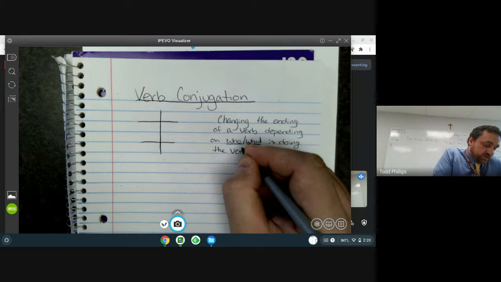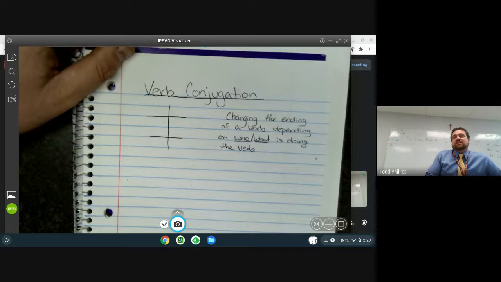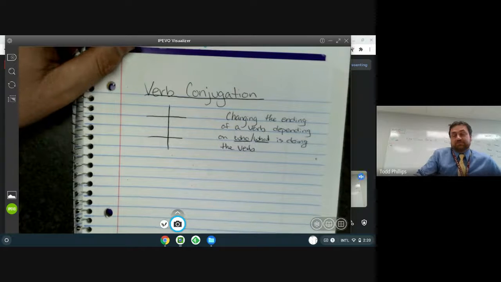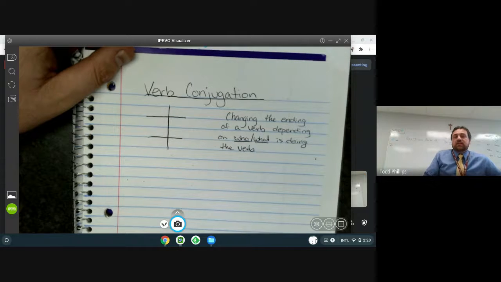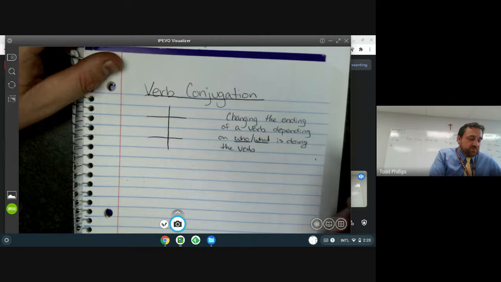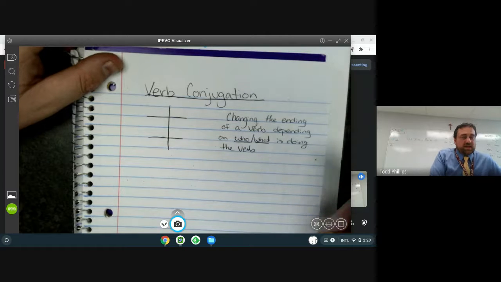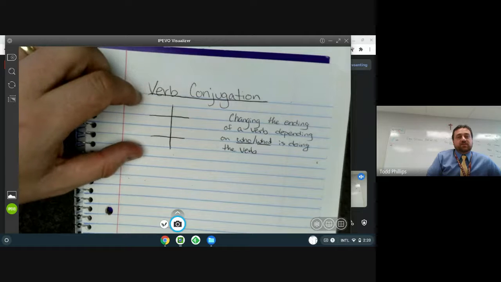So what we've been doing in Latin so far is talking about putting different endings on nouns. Okay, all the words nauta, Maria, Silva, or Silva, as you might have pronounced it with Mr. Rundy. All of those are nouns, okay? And we're putting different endings on nouns. This is about taking different endings and putting them on verbs.